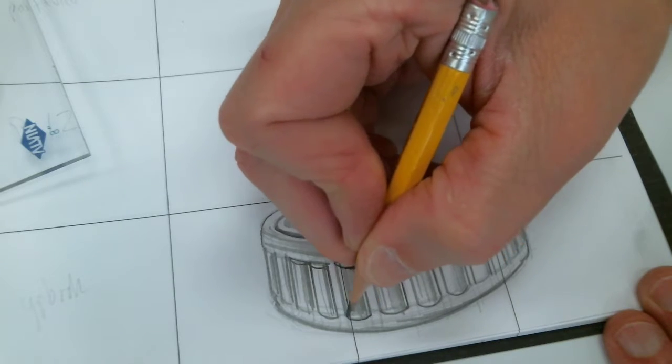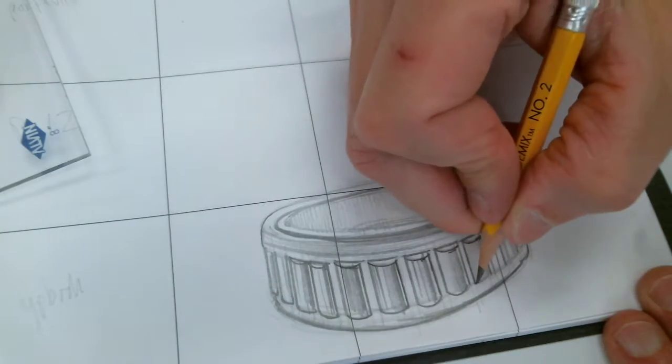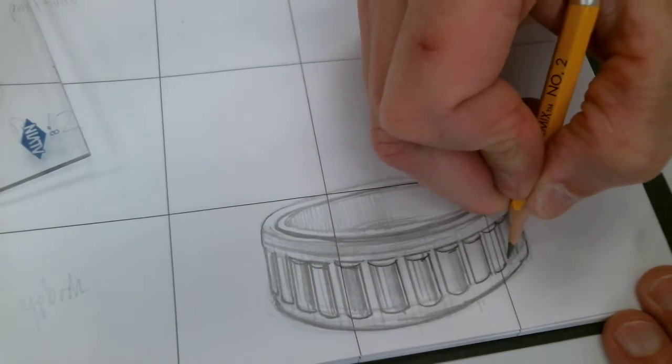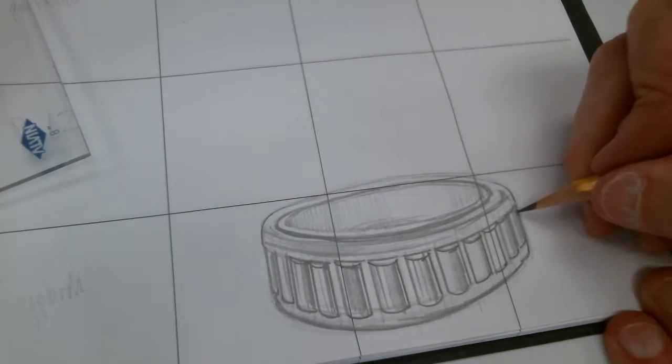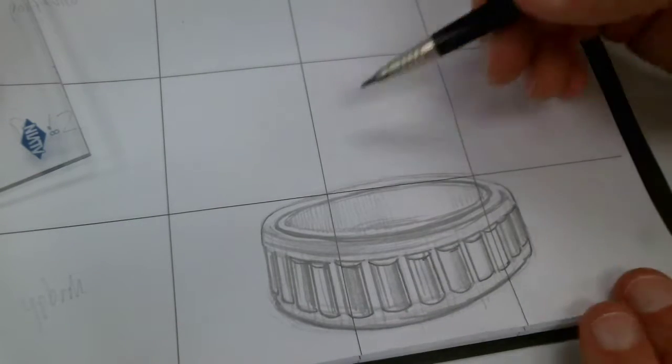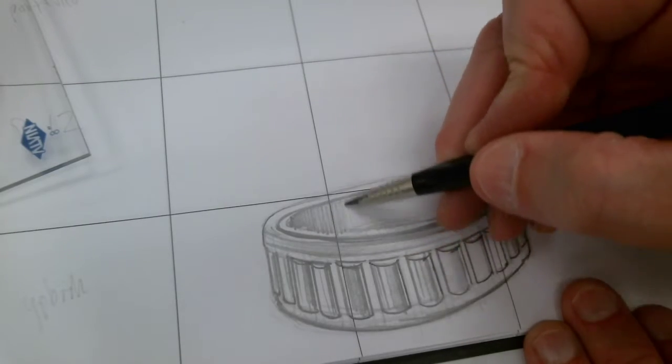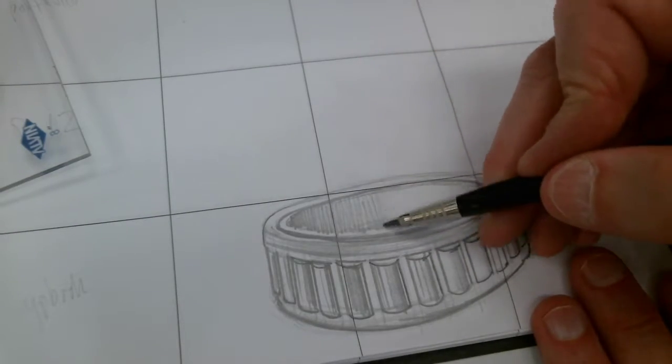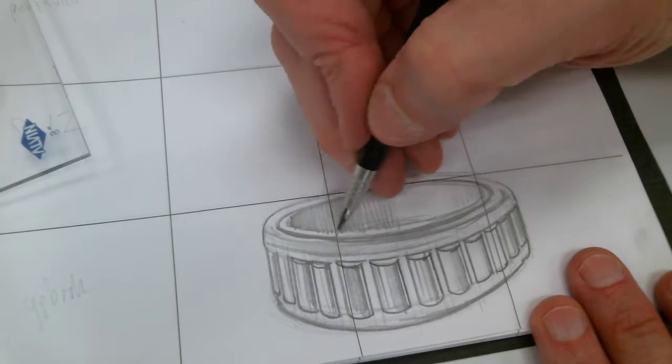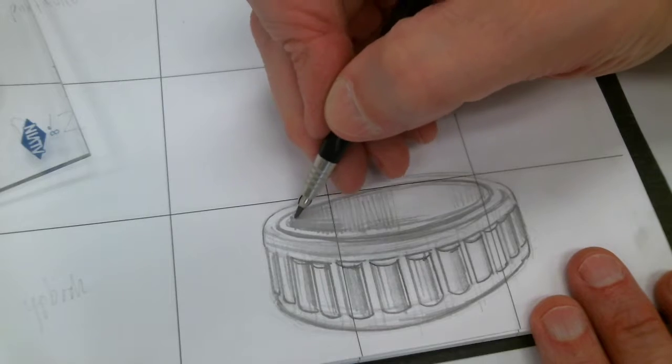It's almost like shading at the same time, putting in a slight detail. That builds it up. Now I can go back in with more emphasis on the tone. As the shine goes, there's that section. This basic shape has the metallic texture.